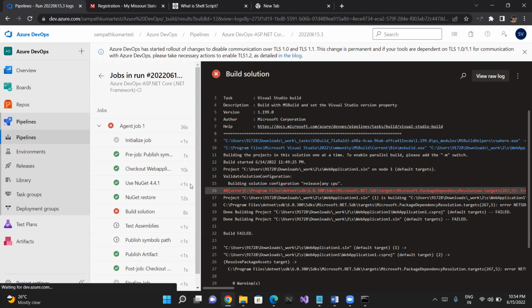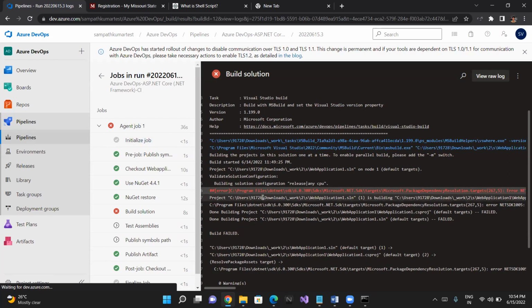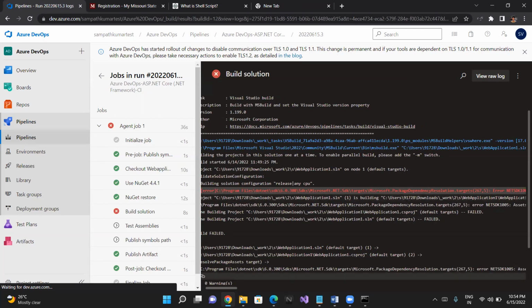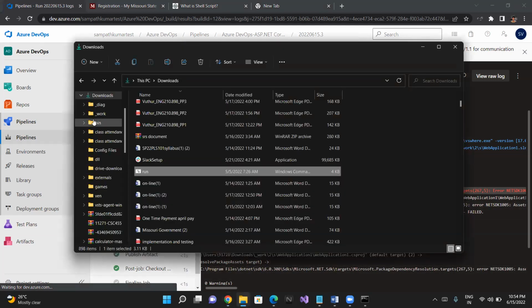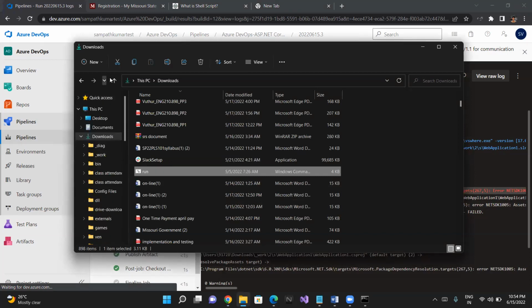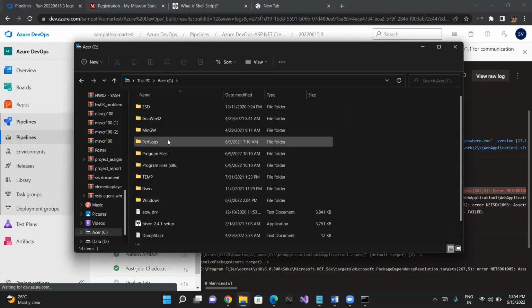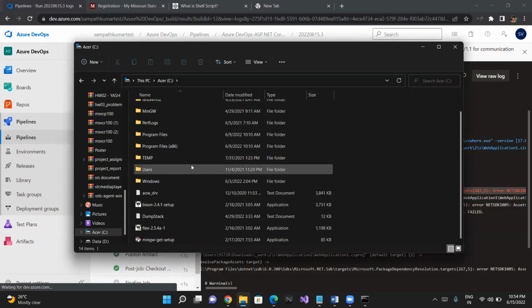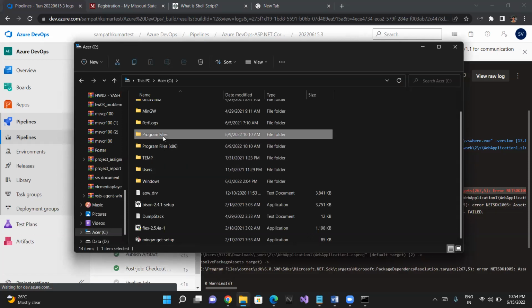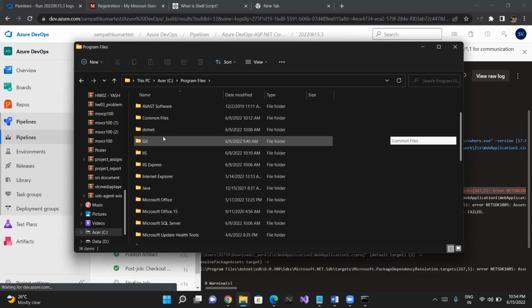Okay, can you go to this location, C program files .NET SDK 6.0 in your local machine? We'll see if any SDK is present already. Go to the folder. Yeah. Go to C. Program files. Yeah, that one. .NET.